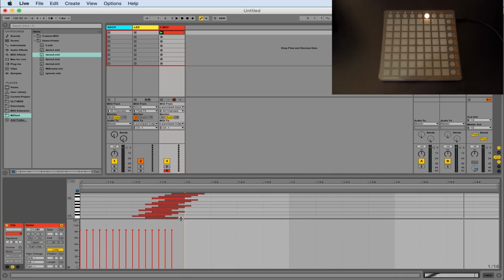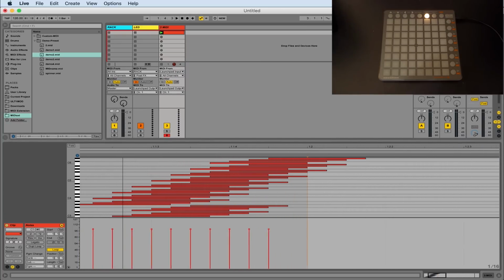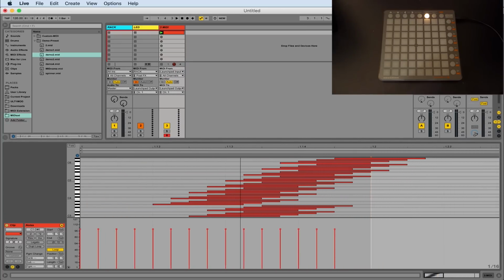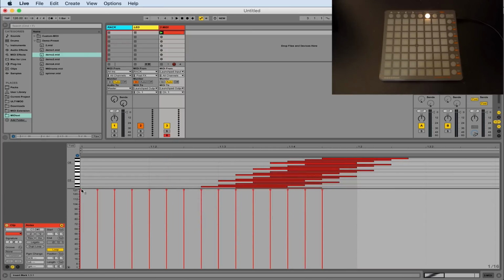I want this effect to start with the color green and smoothly fade into red. Since I'm using the S version of the Launchpad, I don't have many colors to go around. So let's change the velocity of each note with these bars down here. I have the color codes written out in front of me to make the process even faster. You can check out the color codes for the different Launchpads in the description.